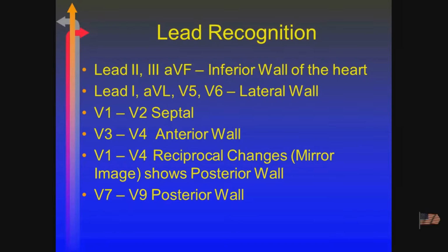Lead 1, right shoulder to left shoulder, just looking across towards the left. AVL, looking towards the left. And V5 and V6 are on the very lateral wall of the chest and also looking at the lateral wall of the left ventricle. V1 and V2 are looking at the septal wall. It's the first two that come off on either side of the sternum. That's going to look at the septum. 3 and 4 is the anterior wall. And again, V7, V9 is what we would pick up on the posterior.